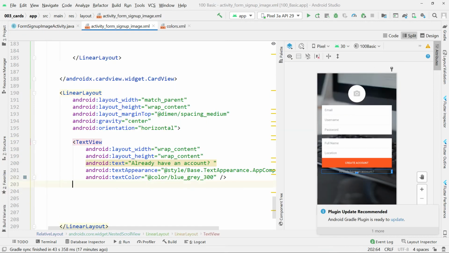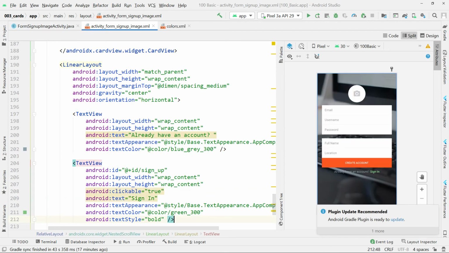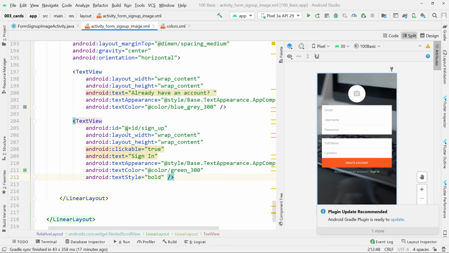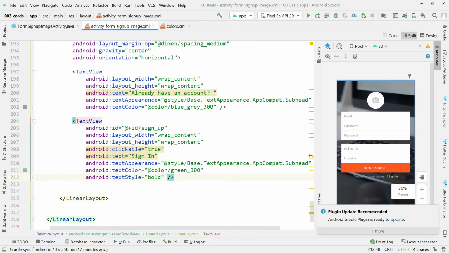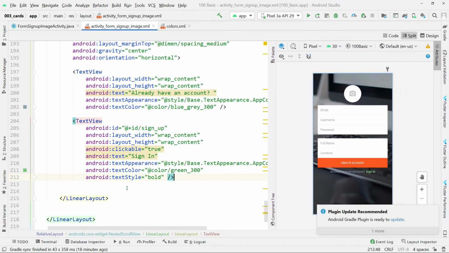Sign in is nothing but a text view with the ID of sign up. You can put a listener here, so when the user clicks there, it takes them to the form of signing up. You can see the text color is green. That's how I've created that project, and I hope at this point you have achieved the same thing. If you haven't, then pause the video and try to go through it again.